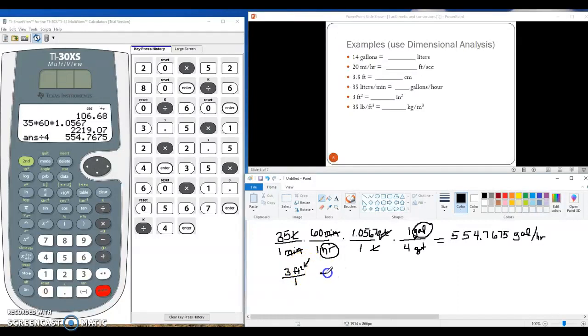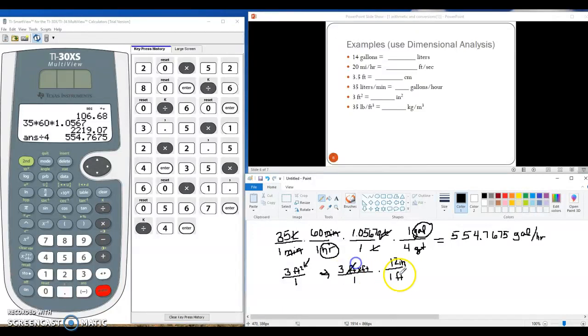So what I want to do is just rewrite this, writing out exactly what squared means. So I have 3, and the label squared would be feet by feet. So now I can clearly see that feet squared is just the label of feet 2 different times. Still put it over 1. So I want to convert to inches. I know that 1 foot, and that goes on the denominator, is the same as 12 inches.